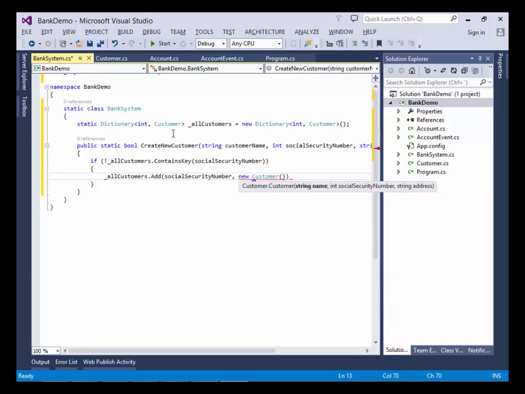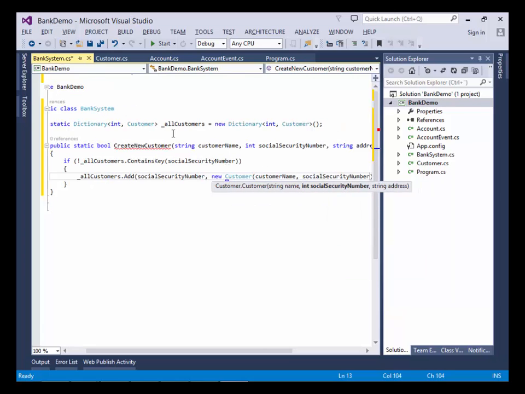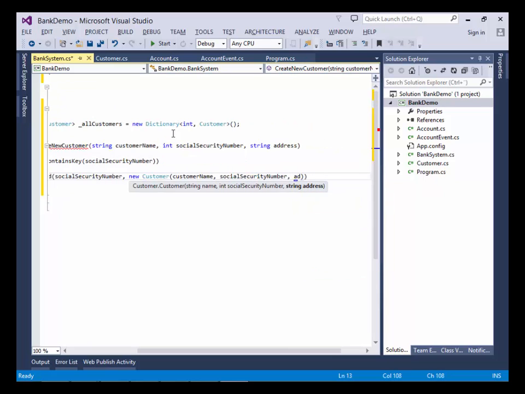IntelliSense of Visual Studio is helping us, telling us that the first thing we need for our customer is the customer's name. Next thing is the social security number. Here you are. And then the address.